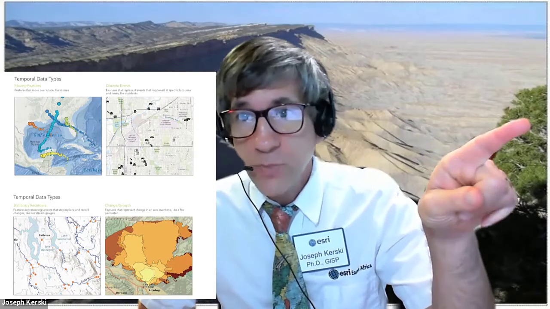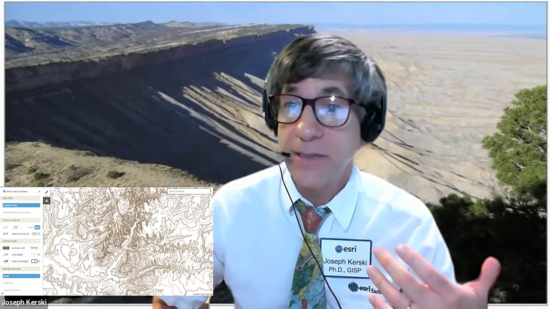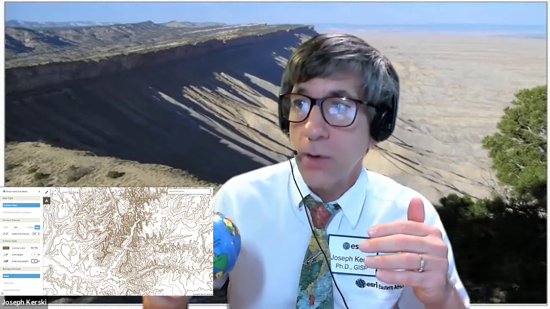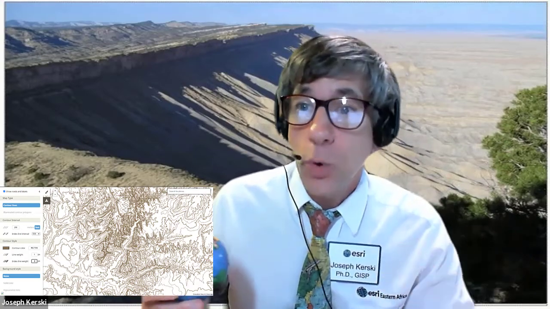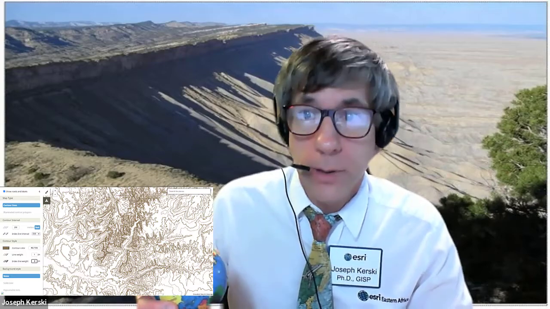For example, that ridge behind me, a line of equal elevation. That's a contour line. What about a line connecting equal temperature on a weather map? A line connecting equal amounts of invasive species or some other variable on the landscape. A line connecting equal pHs in water or dissolved oxygen or dissolved solids.